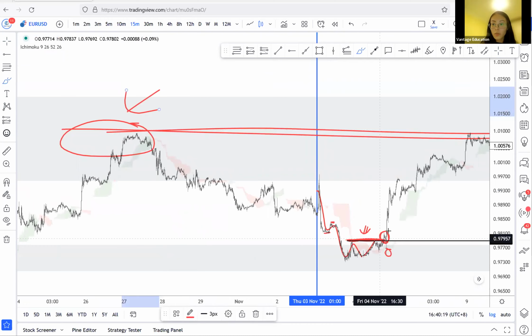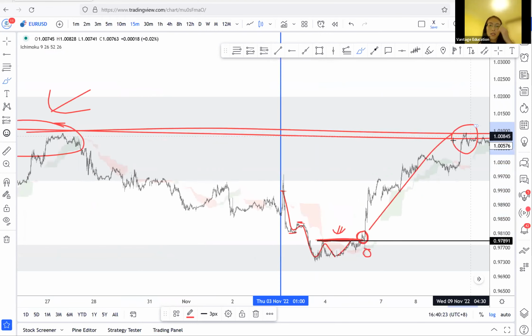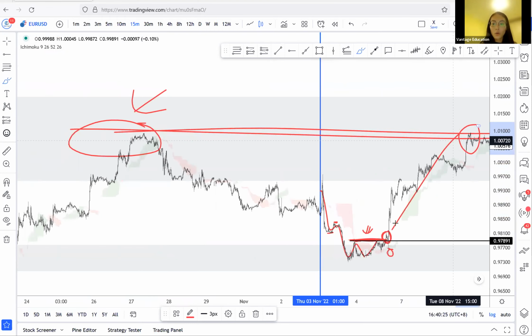Okay, so you can see how price pushed up very strongly and then it came and tapped into this area. I hope that that's clear, in terms of using this example to show how we can combine the different time frames and also use market structure to help us understand where price could potentially be heading next.